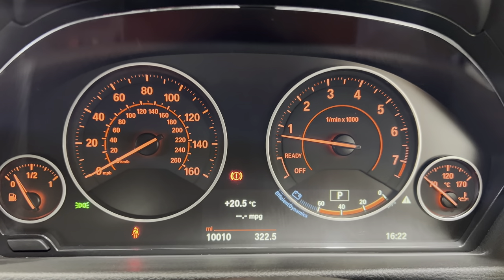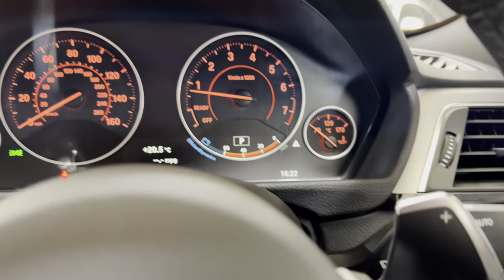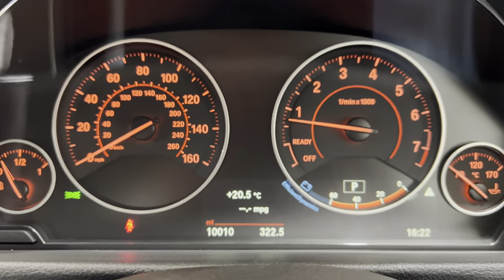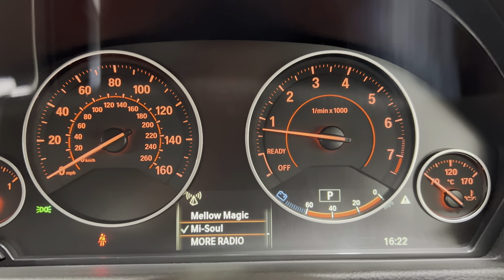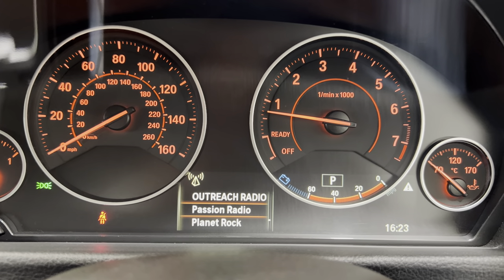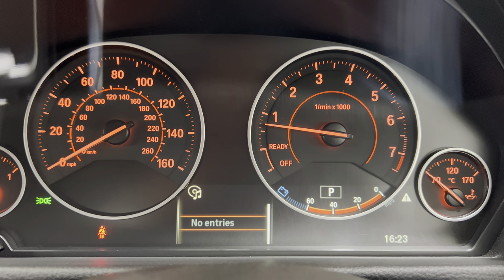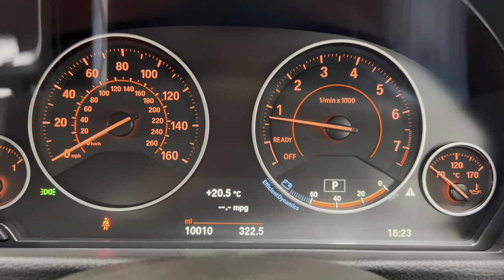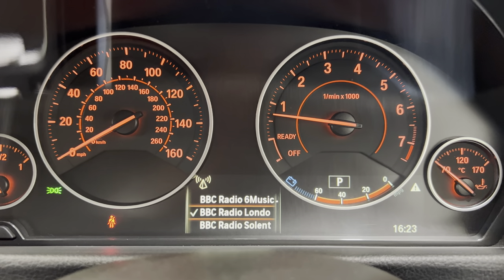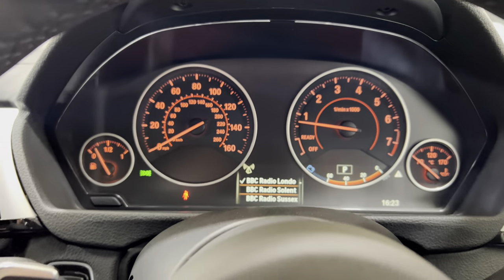There is a safety element built in so if you do need to accelerate hard, it will allow you to power through it as well. On this side of the steering wheel we've got a mode button, voice activation, telephone, and plus and minus. Pressing the mode button brings up the full black panel display, and then you can use the roller button to go through the DAB channels and press down to engage. Press mode again — there's FM, AM. There's also a music collection — this is an 80GB hard drive so you can download all your CDs into the car. The mode button also accesses the telephone button so when your phone's connected you can scroll through the telephone numbers you last dialled.